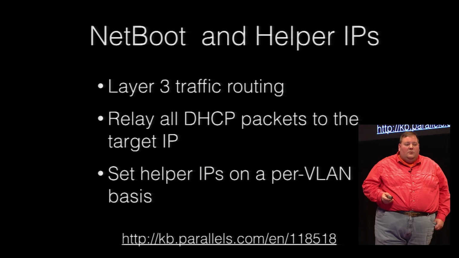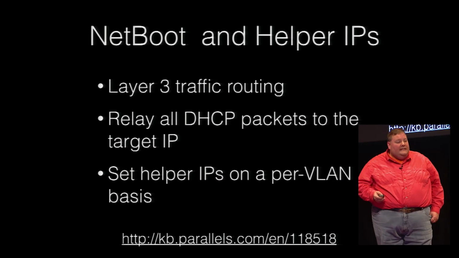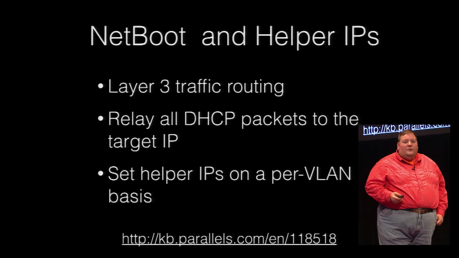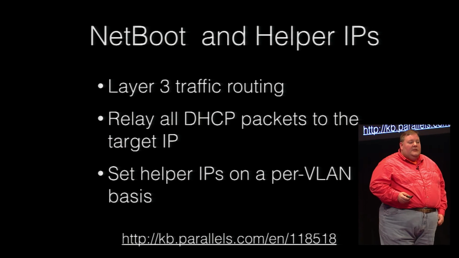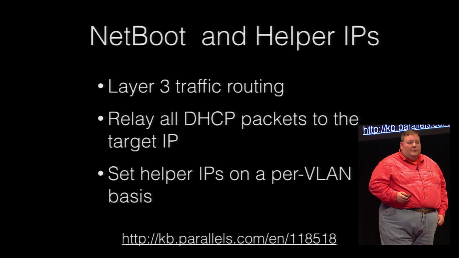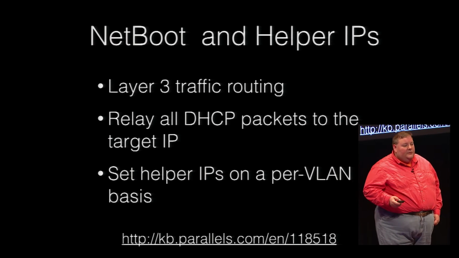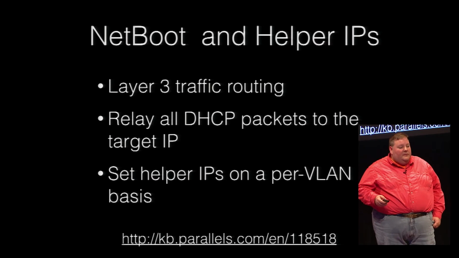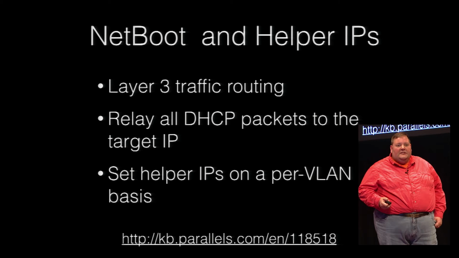How helper IPs work is that they relay all DHCP packets to the specified IP address, which will be the IP of your NetBoot server. Now this DHCP relay doesn't break anything, it just makes sure that your NetBoot server is able to hear the broadcast DHCP request which your Mac is sending out when your Mac wants to NetBoot. Parallels has a pretty good write-up on how this works, which is available via the link on the screen. And I'll also be providing links to more information at the end for those folks who want more information on helper IPs.